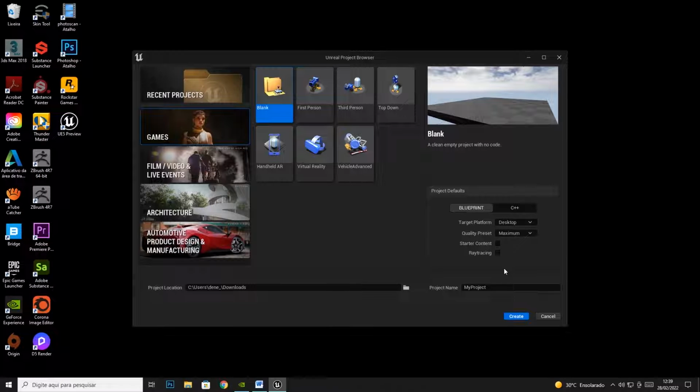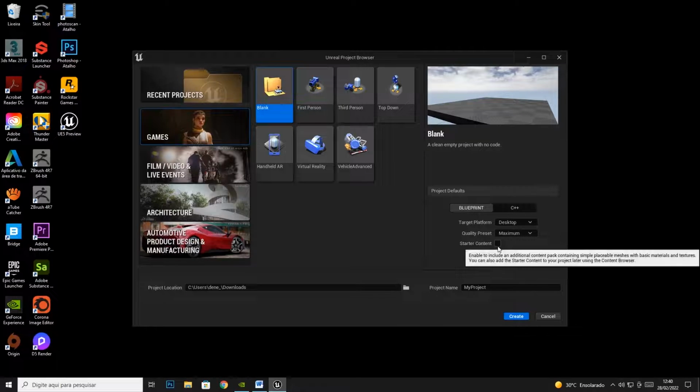Additional content is for you to use within the project you're working on, with materials, textures, some types of base material for you to start a project. But I don't think you need to start with the initial content because it's quite heavy and consumes a lot of space on your HD. But for you to test it and learn it, you can start with initial content.